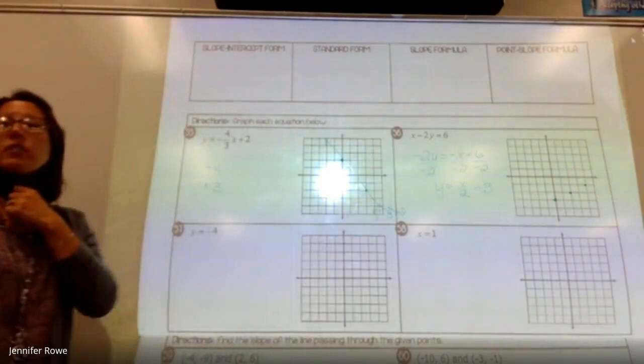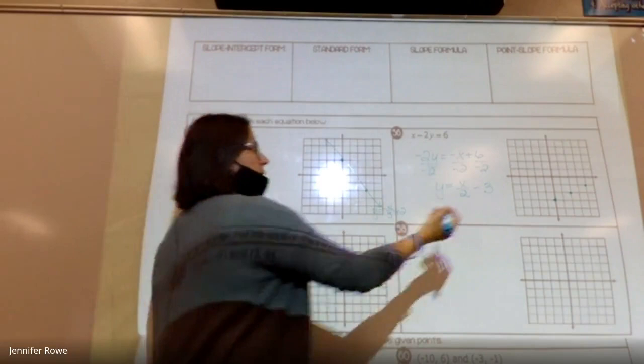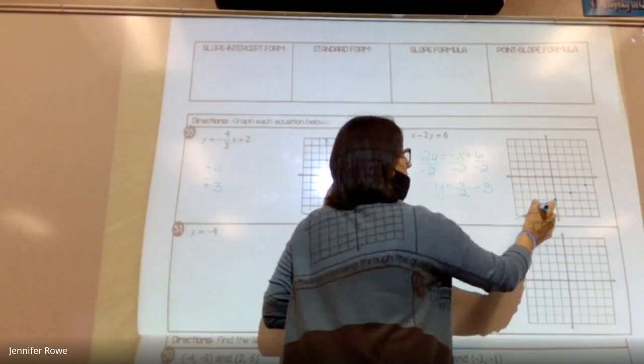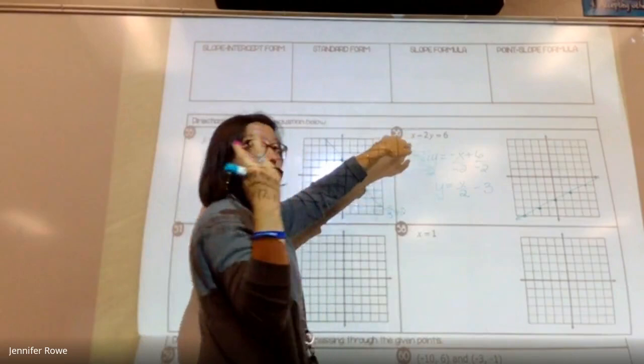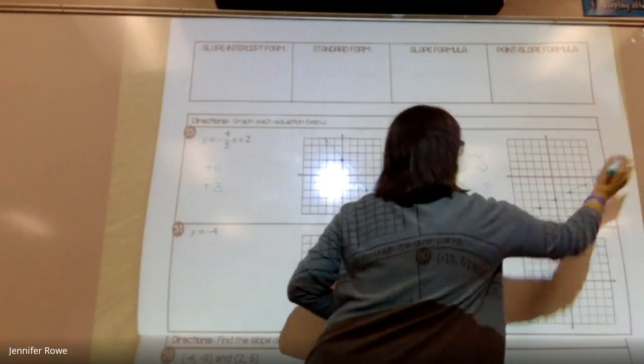This is an example where if I need to go backwards, then I'll go down 1, but I'll go left 2. Because negative divided by negative is really still a positive. When you label it, two things. Make sure you have arrows and labels. When you label it, make sure you label it with the original.